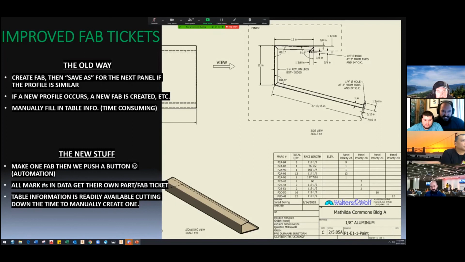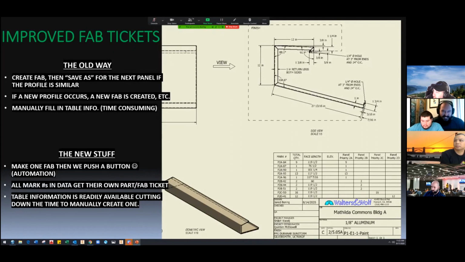But being able to keep the generic parts, the flat panels, vertical panels, horizontal panels, being able to pump those out smoothly saves us time so that we can worry about the X panels or the mitered panels or transition panels, or panels that require more effort from us because they're very unique compared to the typical panels, which can then just be spit out much more rapidly than before.